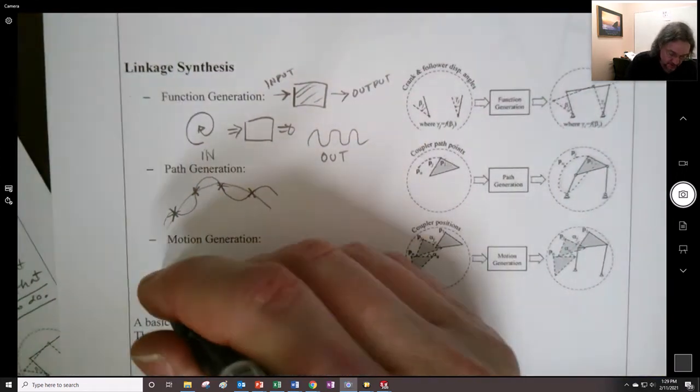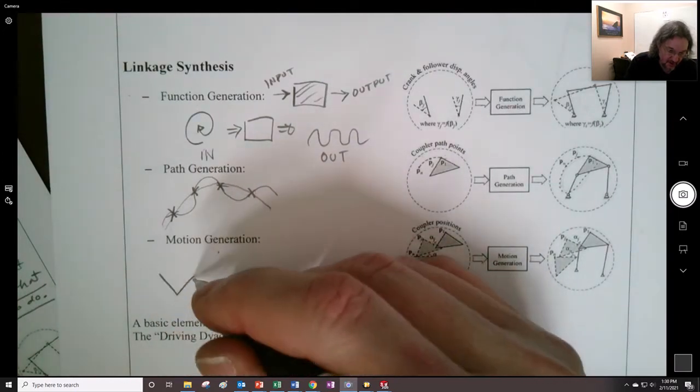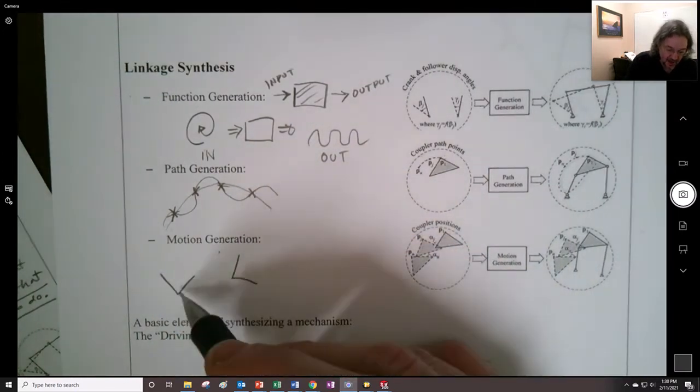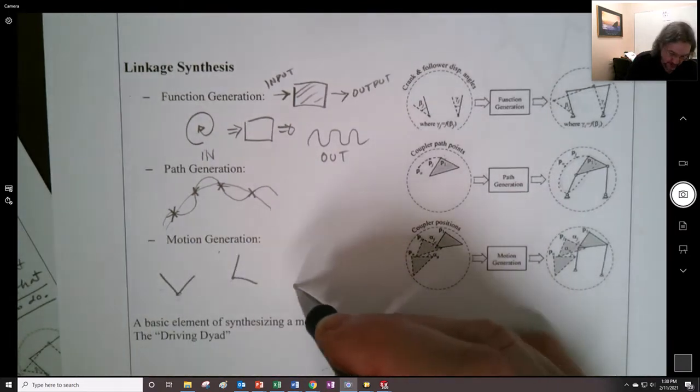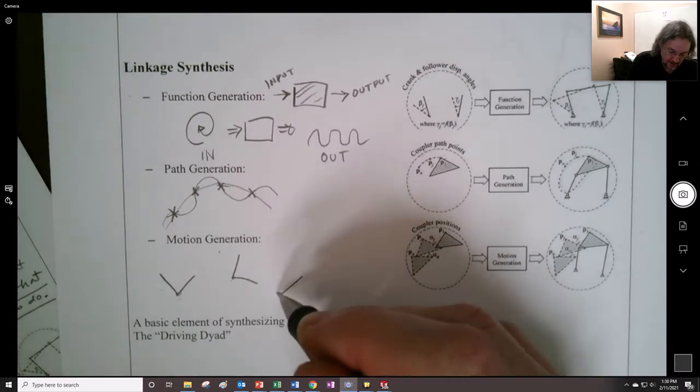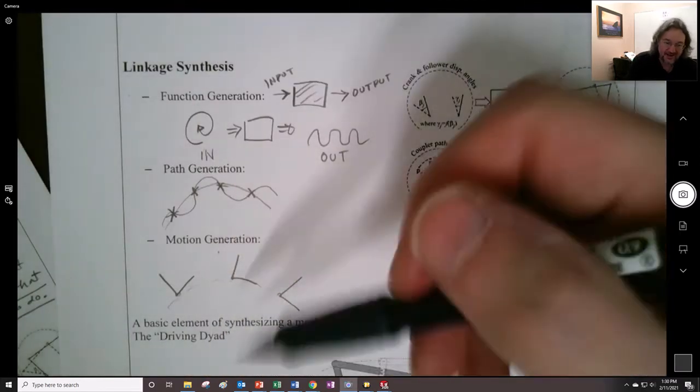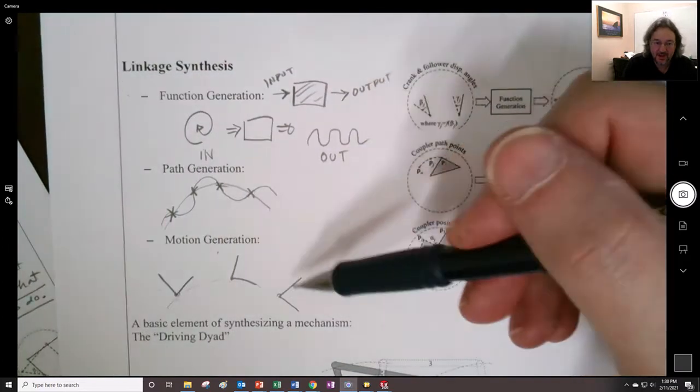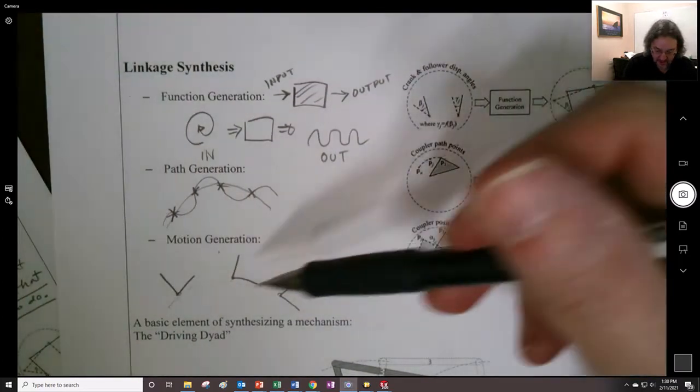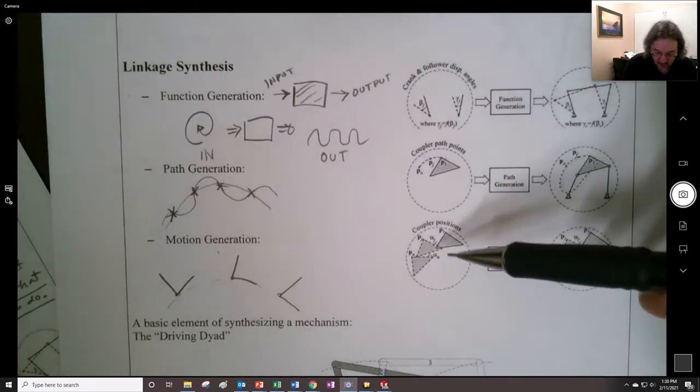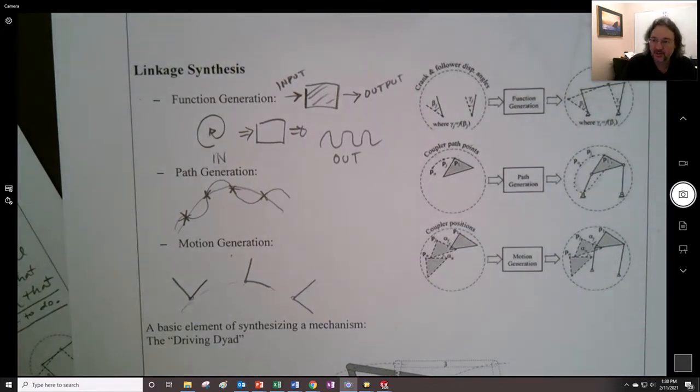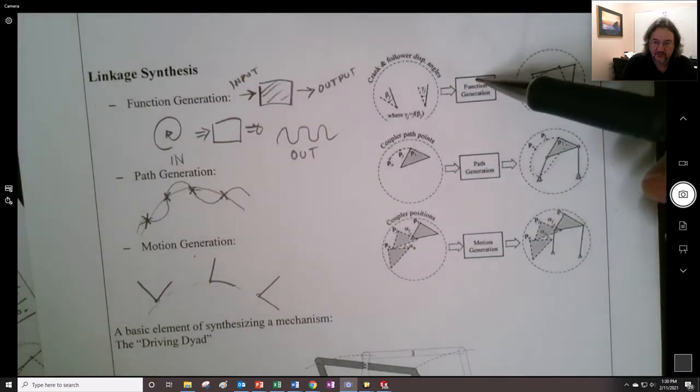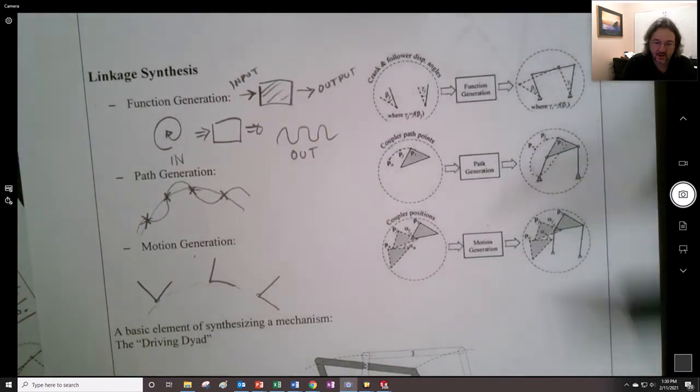We also might want to actually, sometimes we look, and we're going to do this in the next class, where we see that there's some path, and we have a particular shape, and then we look up from, like, a collection of paths, and find, oh hey, this is the combination that someone found that creates a path. And let's just pick out this recipe of proportions of size that can make that particular path shape. So that's also kind of path generation. Then we also have motion generation, where we might have something that looks like, we have a particular shape right here, and then it needs to be at some other point. Not only does the thing need to be at a point, but it also needs to have an orientation. And so we're limiting ourselves even more.